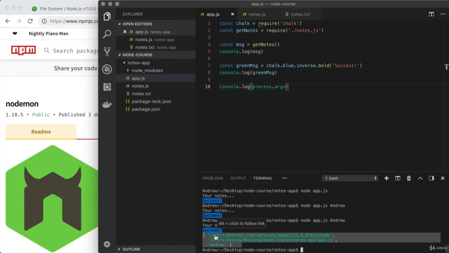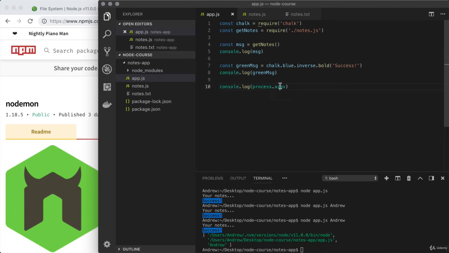Now this is obviously going to be different for each and every user. The second is the path to our app.js file. Once again, this path is also going to be slightly different depending on where exactly the file lives on your machine, but both of them should be paths to those 2 locations. The third is the value that we actually provided. Right here, we have the string Andrew, which means that we could take advantage of that in our program to do something meaningful. Let's go ahead and extract the individual value out of that array.